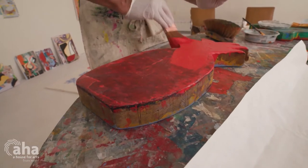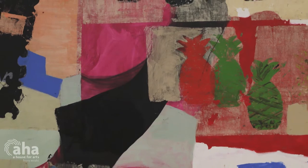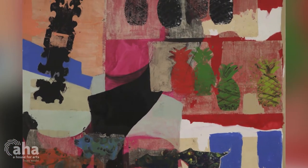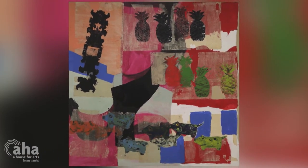I'm painting these paintings that I call In My Grandmother's Front Yard, because of these images of the pineapple and the pig. Once I printed them on Chinese paper, I started remembering the first time I saw her front yard. I was probably 12, had never left Chicago, and there was a gigantic pig tied to a mango tree in the front yard of my grandmother. And her kitchen was on the porch, so she would cook outside. And it was just a different world.